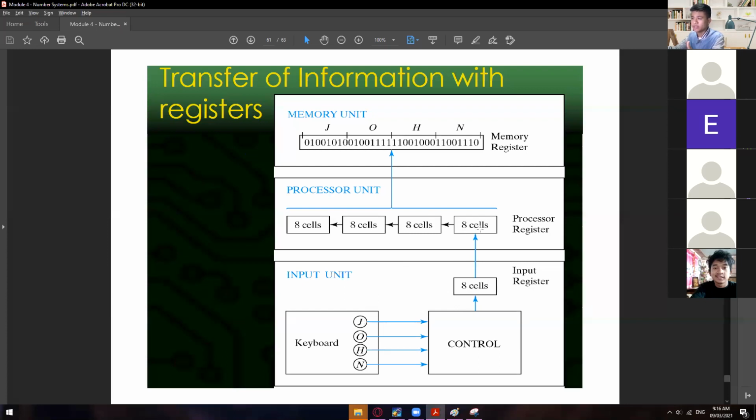So JOHN will be processed as a number, where of course those 8 cells contain binary combinations. As you can see, if I press J, our processor doesn't read it as the letter J. It will be converted to binary and then transformed into a certain letter on our monitor. So this is the representation number of N, the representation number of H, O, and then J. This is what is registered to our memory. So it's a bunch of zeros and ones, a lot of binary numbers.